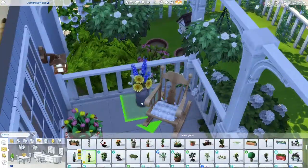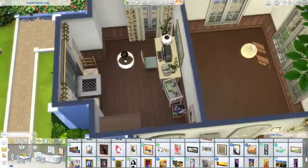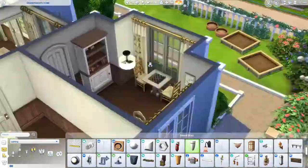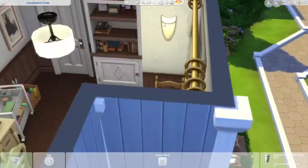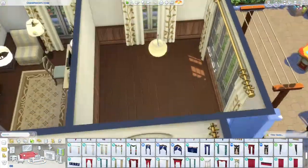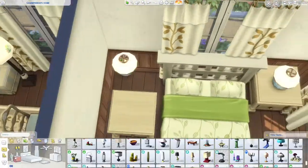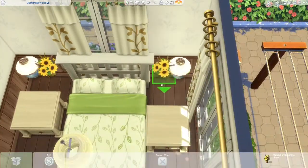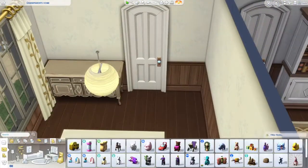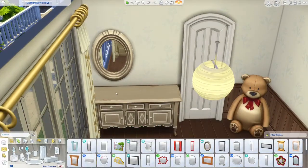And then the office and the extra bedroom, the guest bedroom, are right next to each other, on one side of the house. I feel like maybe the grandparents spend a lot of time in one side of the house, and this side where the office and the guest bedroom are, they maybe don't spend that much time in, but I don't know. This guest bedroom is not exciting at all. It's a bed. I also put a dresser in here and a mirror, and like I said before, a teddy bear, and also the toddler's block thing, so if they have toddler grandkids, they can come here and learn some stuff, I guess.